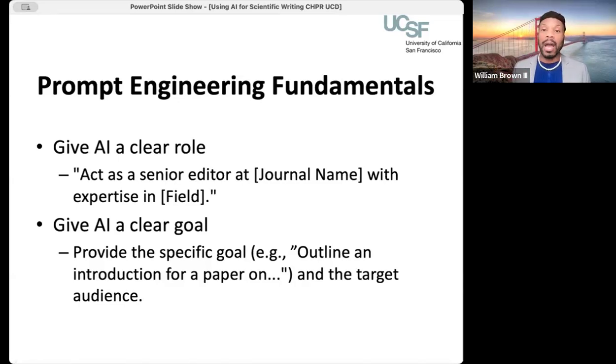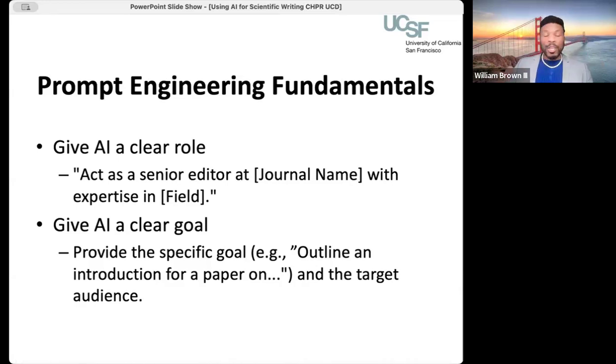But one of the things that I do pretty frequently is that I'll say, hey, my name's William Brown. I'm a researcher, da da da da. Here is a link to my UCSF profiles page where you can find details on the type of researcher that I am, my publications, my different grants. And in those publications, you can also see the different colleagues that I've worked with. And so it learns a lot about who you are, what your background is, what you're interested in, what your focus is, and it will begin to adjust its analysis and thought process according to that when you begin to ideate.